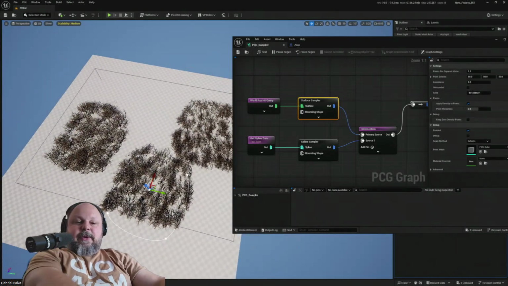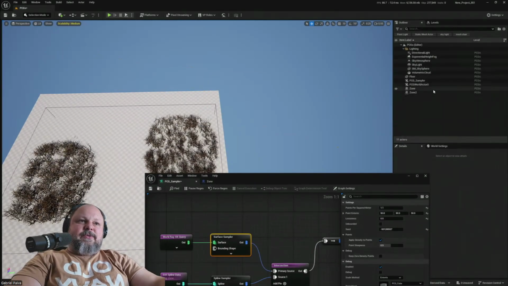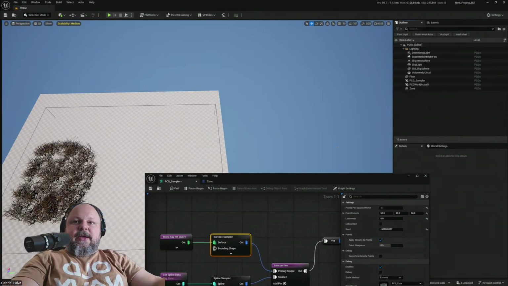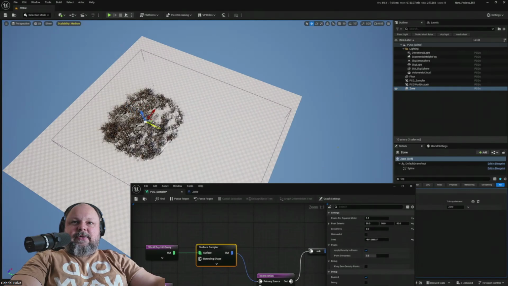So what is great about this is that now you actually get rid of one of the biggest issues with the PCG, which, yeah, it is the fact that it's square, right? Now you can actually give it a particular shape to it, and this is really what you want.